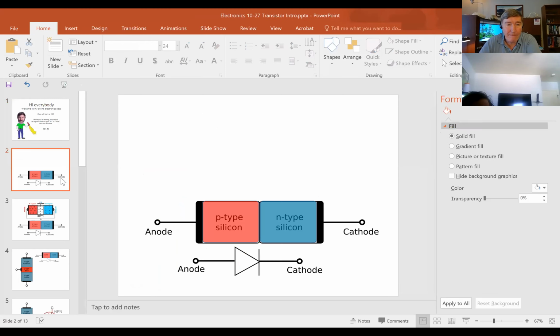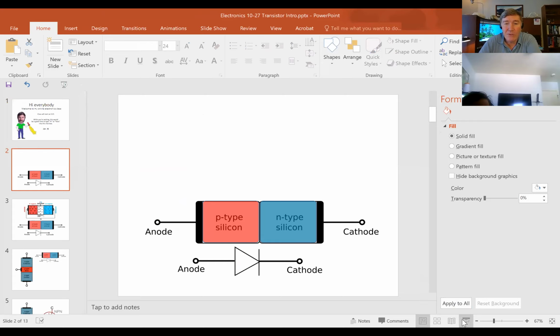Now, there are more than one type of transistors. We're going to talk today just about the earliest kind that they first developed, something called a bipolar junction transistor. Those are nice and simple. And then later they developed a different type of transistor, but we'll talk about that one later. Okay, so before we can understand the one, we have to understand the other. So, okay, I'm going to share this with you.